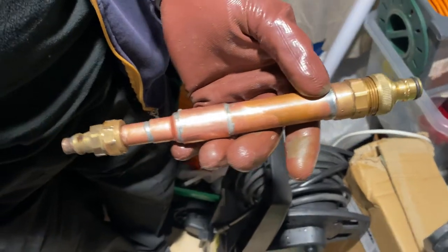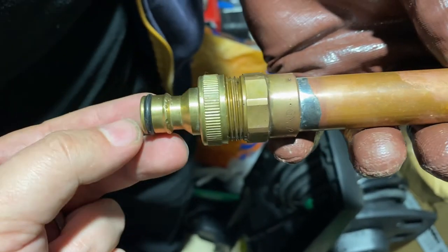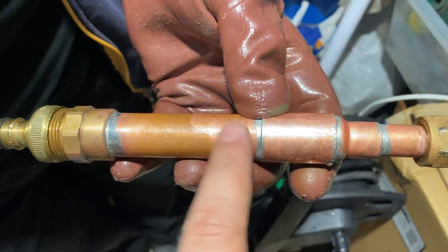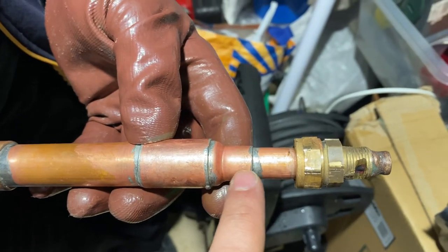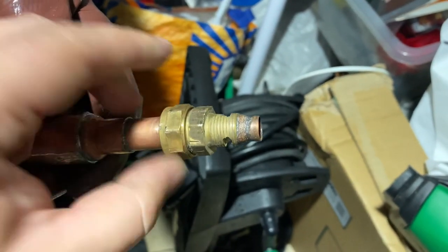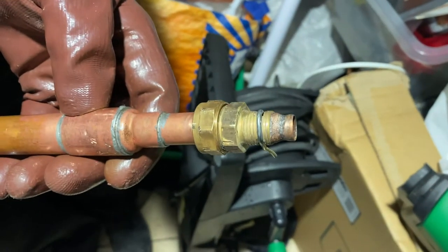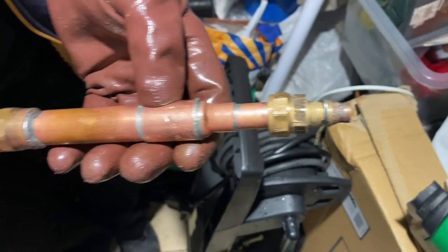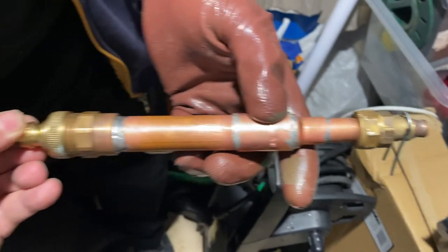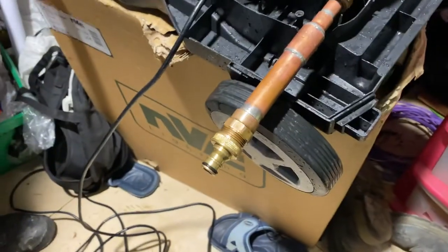This is the final piece. Water comes in here — we're keeping the same inlet fitting as before. We've replaced the plastic with the 22 millimeter copper pipe, then reduced to 15, and then down to 11 millimeters. Unfortunately I lost the other clip and was very upset about that, but this is pretty much what we made. Hopefully this one will last technically forever until the engine eventually dies. We'll do a dry test and update you on the final results.